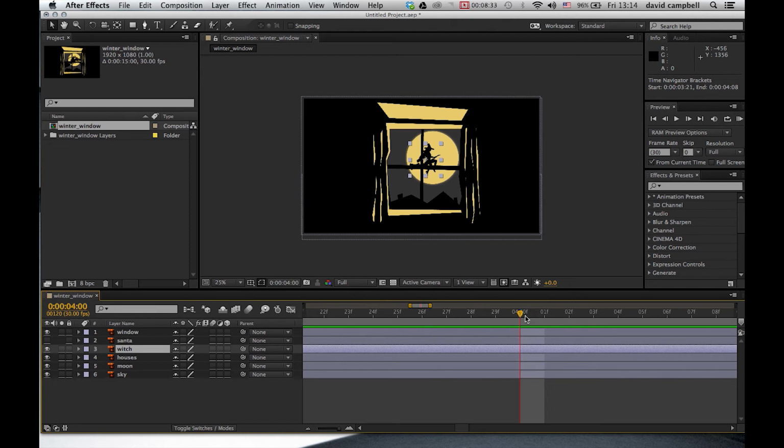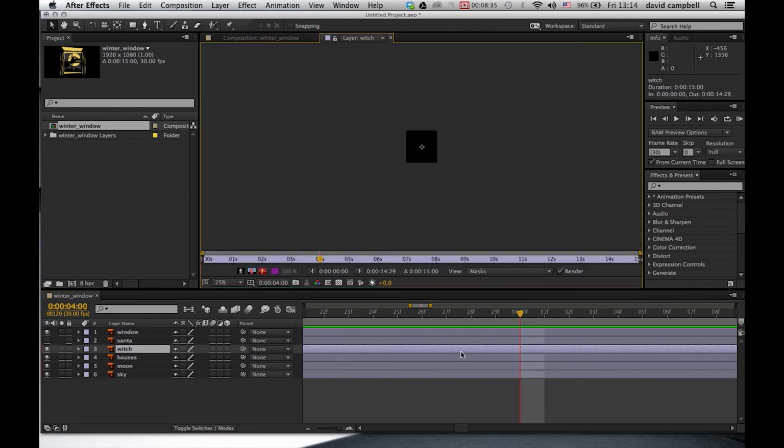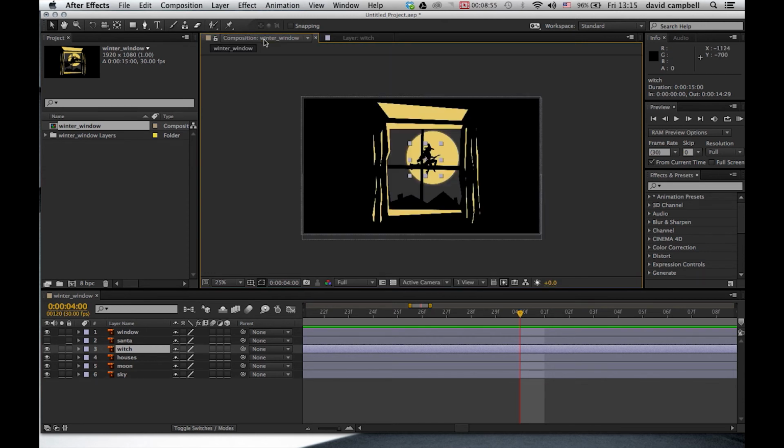So let's say we drag it to 4 seconds and click on the witch here. Now what I've just done is I've double clicked on that layer, which is something that I've just done a little bit by accident, and you can see it's taken me to this black square, so it's isolated this layer so that I can look just at that. It's difficult to see though because the background of my composition is also black. I'm going to ignore that for the time being and just click back on this tab here to get to the composition again.